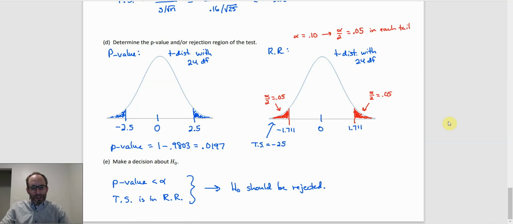And this page and the last page where everything's done the long way, you don't really have to do it that way because you could have StatCrunch do everything. Even with the rejection region approach, I guess there you might have to find the cutoff or cutoffs for the rejection region, but you could make StatCrunch give you the test statistic because it will, right? It'll show up within the output. You just have to know where it is.